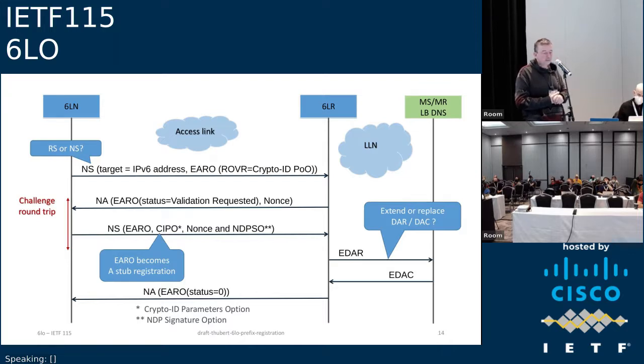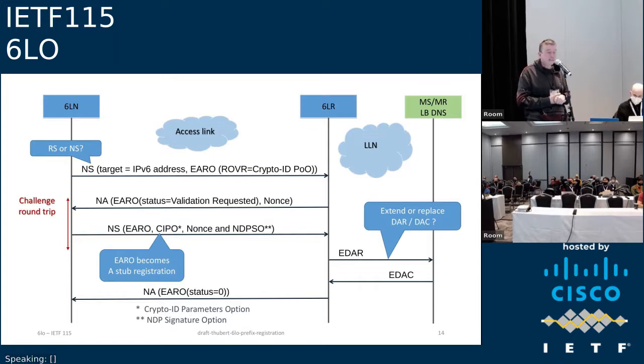This just shows that same as 8505 with 8928. 8928 is the way we do proof of ownership in that world. That basically says, hey, when you register an address, if this route ownership verifier is a crypto ID, then you can be challenged for owning it. So if the same address shows up somewhere else, the routers will challenge the somewhere else to see if this token can be validated. If the host can validate the token, it means he has the private key that goes with it, so he can own the address. That's basically the way we avoid stealing addresses.